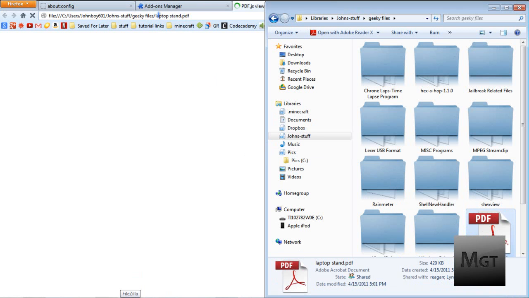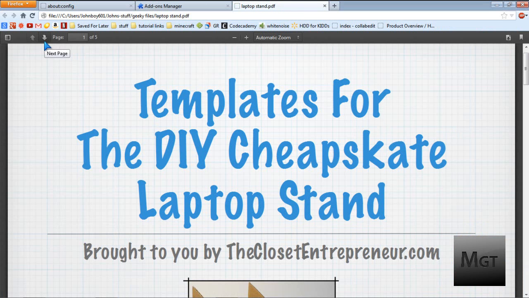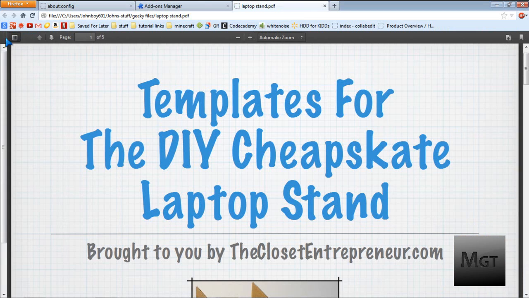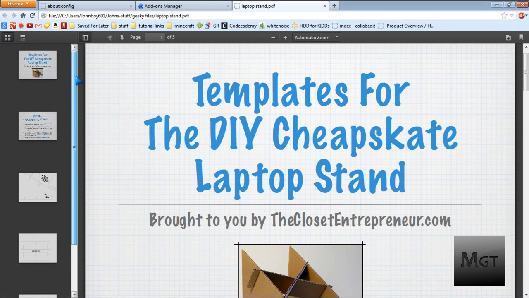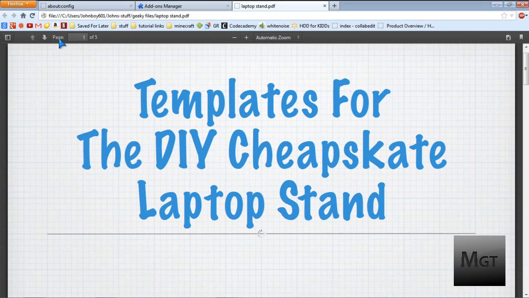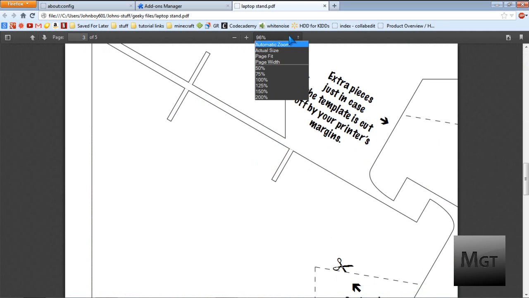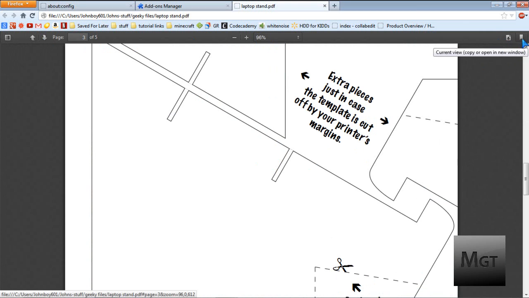Now to test it, just open up a new tab, go and find a PDF file, drag it right up to the address bar, and as you can see, it opens up. It's a little bit minimalistic, I guess you could say. It's, well, actually it is a lot. Toggle the slider for the table of contents, you have an outline if there is one. You can click the up and down arrow, you can change the page number, zoom in or out, change the zoom, you can download it, or you can copy or open in a new window.